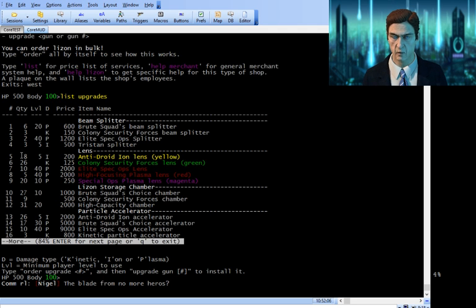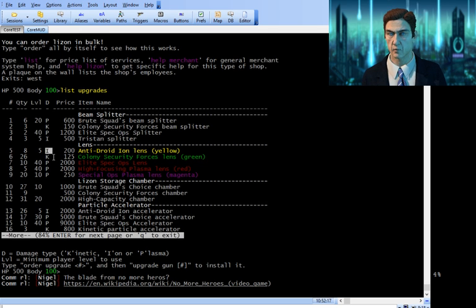But just trust me for now that in this D column here, I'm trying to give a lot of information in about 75 columns, so I have to abbreviate. I is ionic. Ion damage is good against droids, but bad against organic. Kinetic, equal against everybody. P for plasma is strong towards organic, but weak against droids.